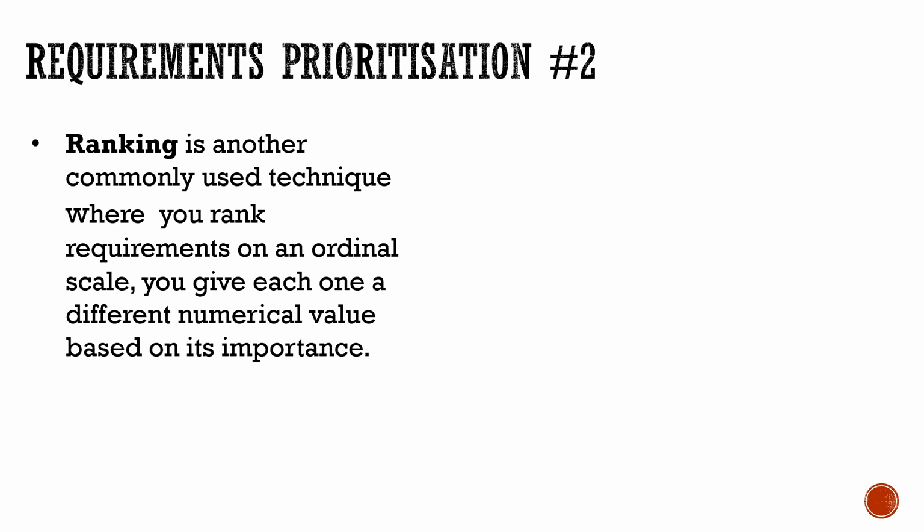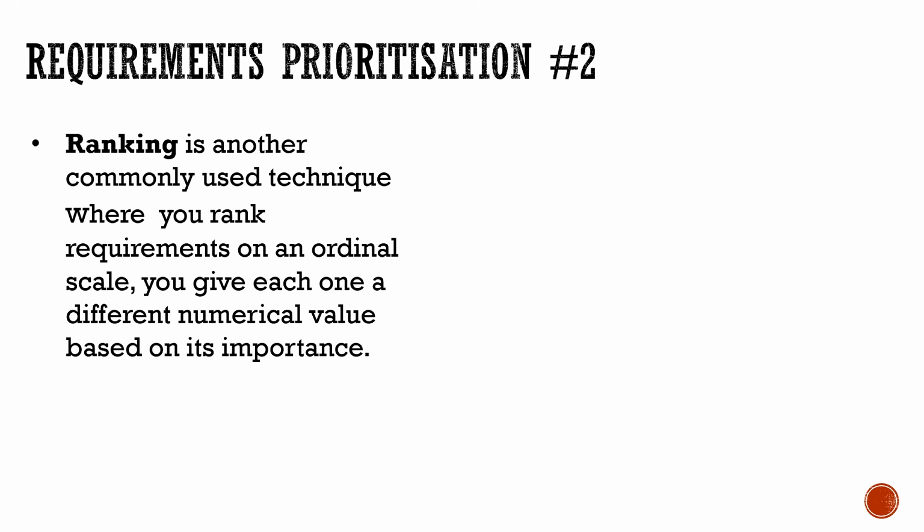Okay, moving on to the next technique on our list. The next technique is called ranking. So this is again another commonly used technique. Basically, this comes into place when, let's say we have 10 musts, and then the problem again is IT would have bandwidth only for, let's say, 7 of them. So again, we are in a fix. As we stated in the previous technique, all the musts should make it to the release. But now we are going to prioritize further. So that is where this technique comes into play, which is called ranking.